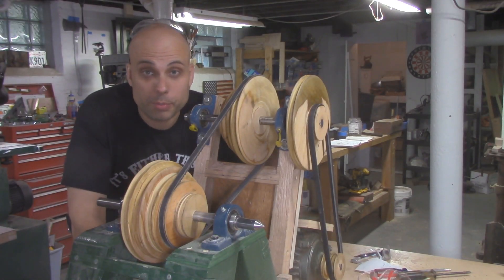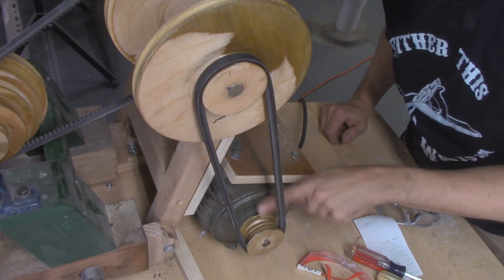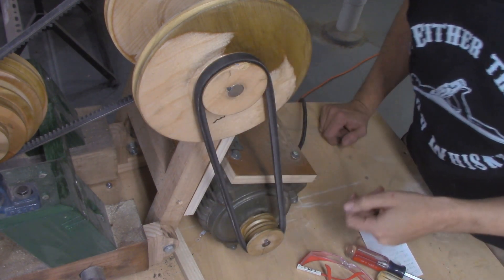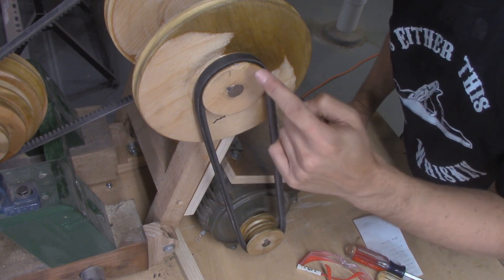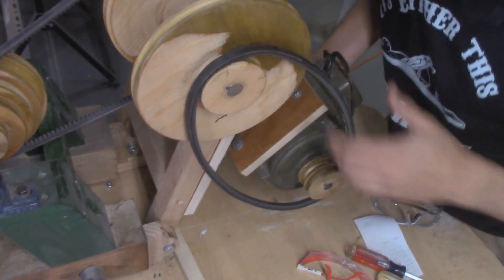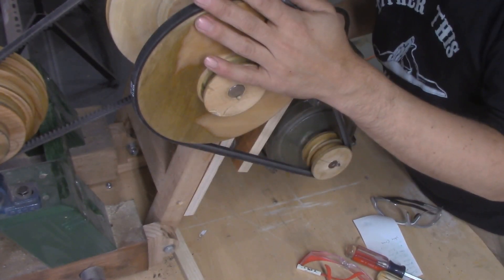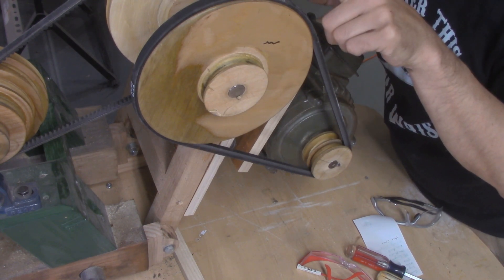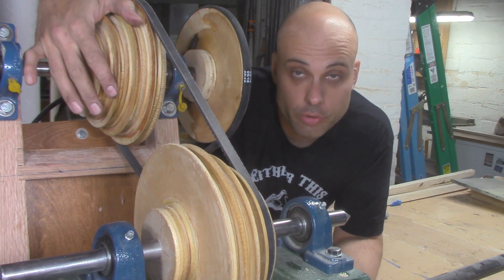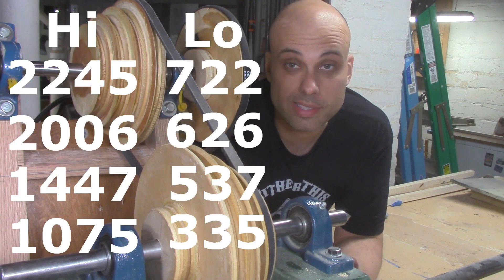Now's a good time to explain what's going on and how all of this works. The motor shaft has a double pulley on it because a belt runs to another double pulley on the countershaft — except these pulleys are two different sizes. On the small pulley I'm at high range, turning the countershaft at its highest speed. If I lift the motor on the hinge, I can move that belt up to the large pulley for my low range of speeds. After selecting high or low range, I've got four pulleys on the countershaft corresponding to four pulleys on the spindle — so four speeds in high range and four speeds in low range.